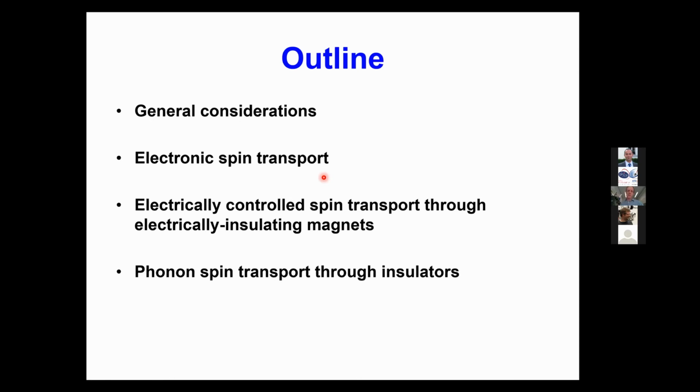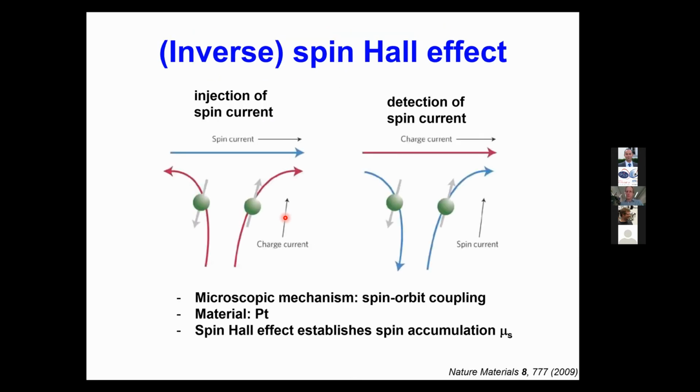First of all, it's nice to have an interface. The main reason is that you would still like to interface your spin transport system with something electronic, so that in terms of an application you are able to connect it to, let's say, ordinary present-day devices. That's why people are focusing on this electrically controlled spin transport. So the question is now, how would you get an electronic spin current into an insulator? And the answer is using the spin Hall effect and its inverse.